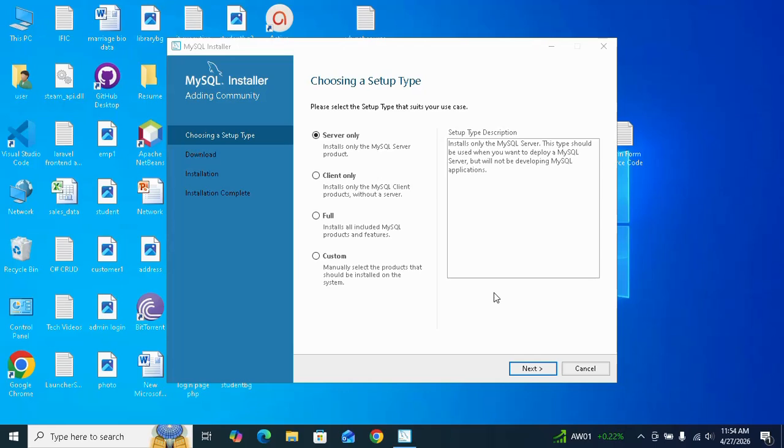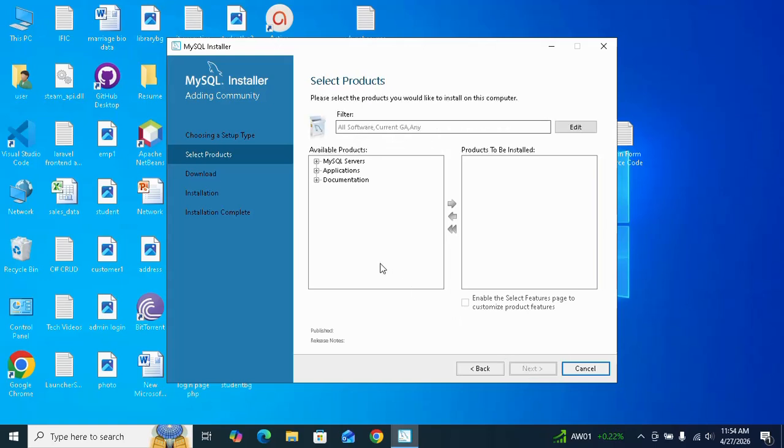Now choosing a setup type, just select custom and then click on next. Now you can see available products and products to be installed.